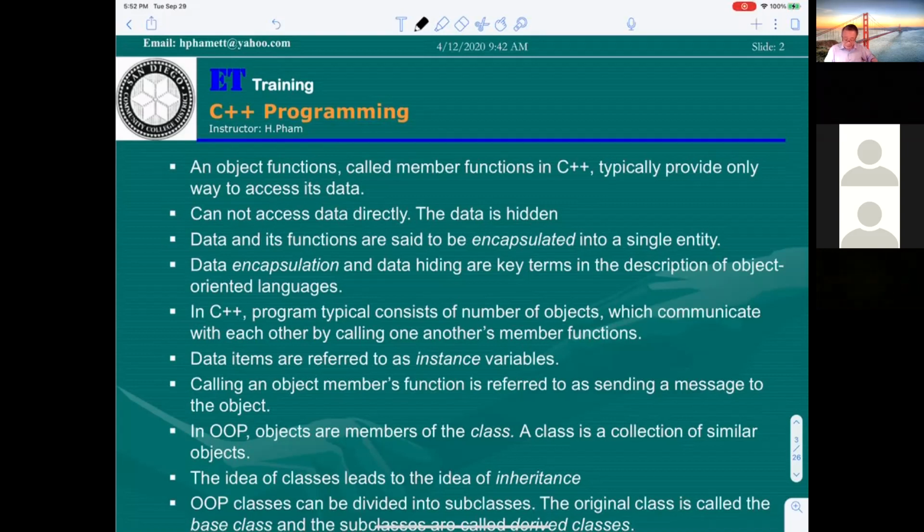Okay? A C++ program typically consists of a number of objects which communicate with each other by calling one another's member functions. That is only telling you that when you have a big program, they don't try to put everything in one program. You cannot follow it. So that's why they divide it into small programs, called functions.